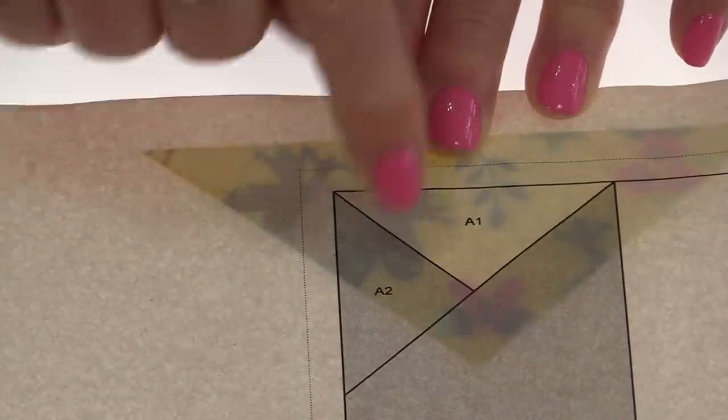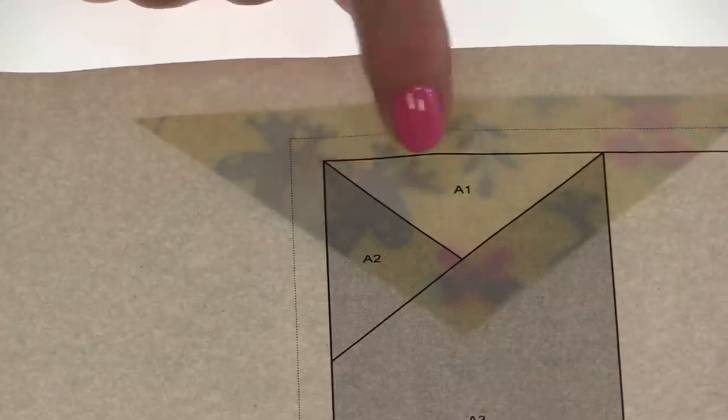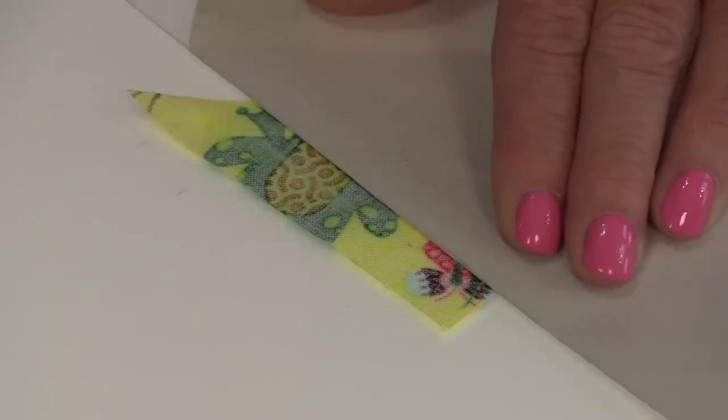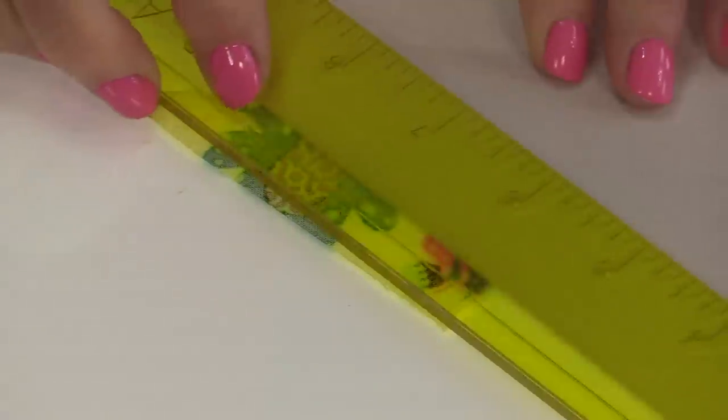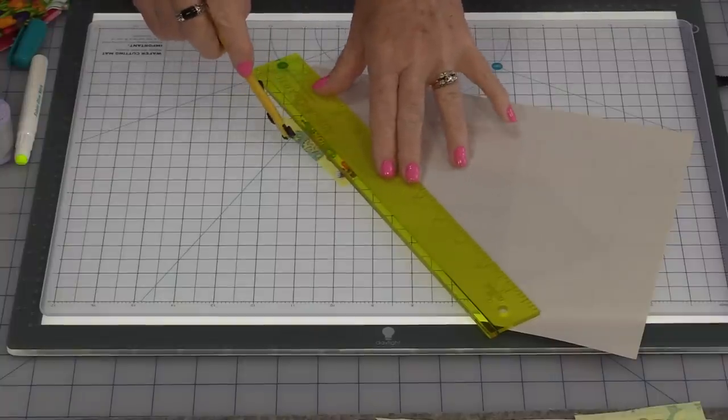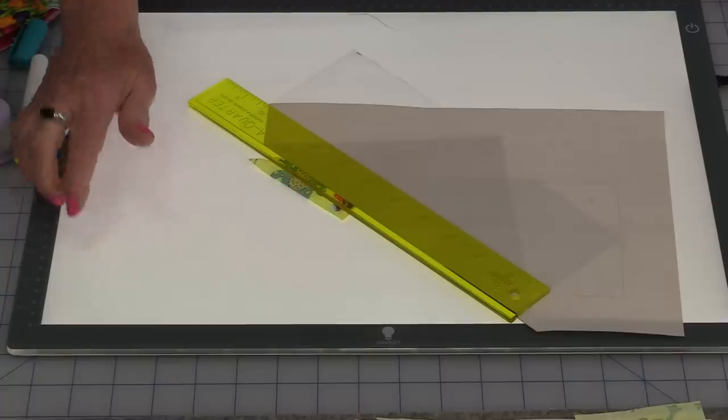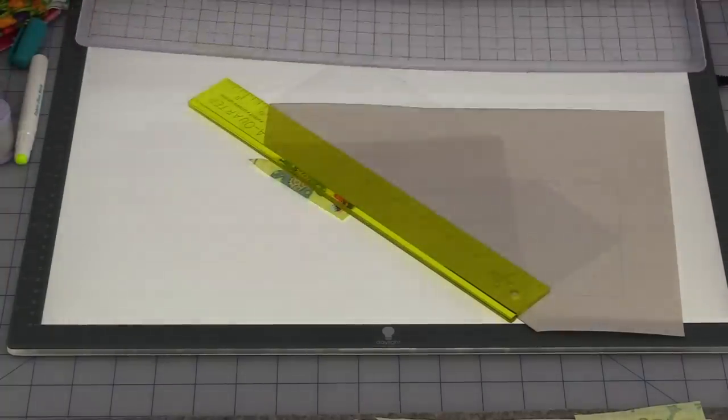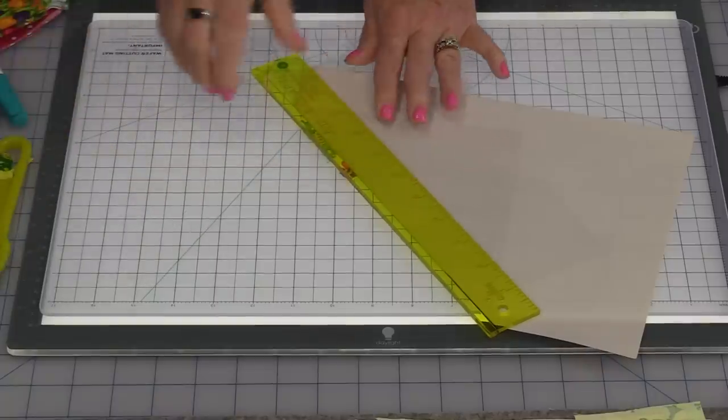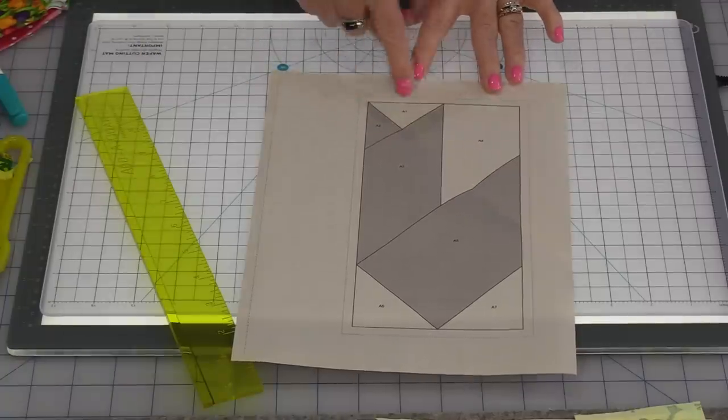Between the A1 and 2 we need to make that quarter-inch seam allowance. This is where the acrylic template plastic comes in handy. I'm going to lay it on the line between the A1 and A2. Fold the paper back using that as a guide. This is going to be my seam allowance. I want to trim it down to a quarter-inch. That lip on that quarter-inch ruler will fit right against that template plastic along the back. I'm going to be able to trim off this extra fabric and leave a quarter-inch seam allowance. Having that first piece glued down is really helpful. This particular light table does come with an additional cutting surface that I can lay right over top, so I'm going to be able to trim right over top of this. If not, just bring it to your cutting table. When I've trimmed off that piece, I'm going to be able to fold that paper right back.